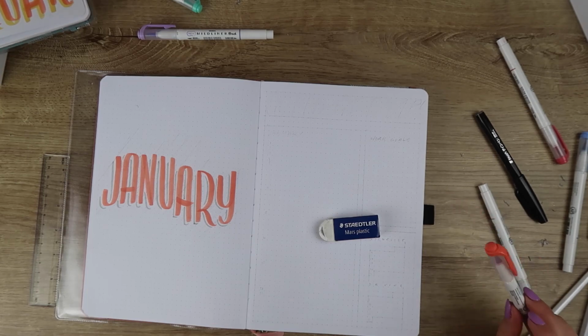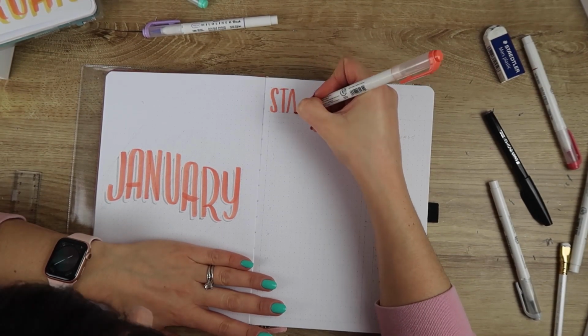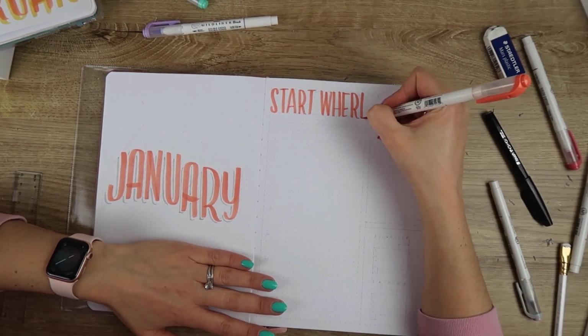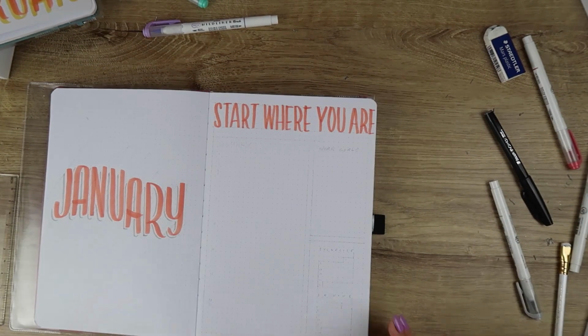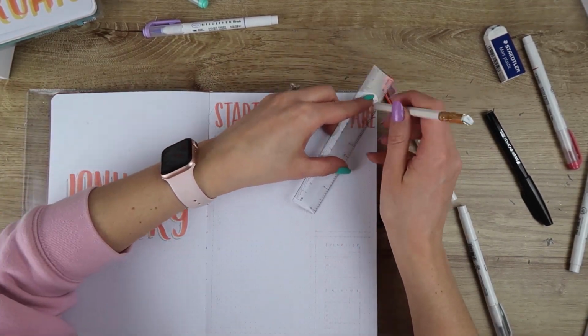I've decided to use this orange and grey colour palette for the whole of January, just to tie it all together, because there are going to be a couple of different lettering styles, and I feel like keeping the colour the same throughout is just going to make everything nice and cohesive.